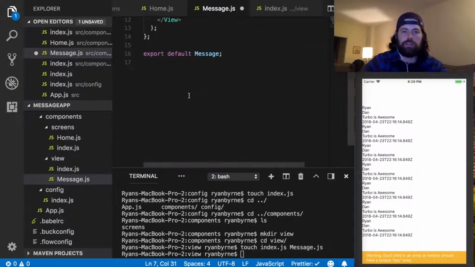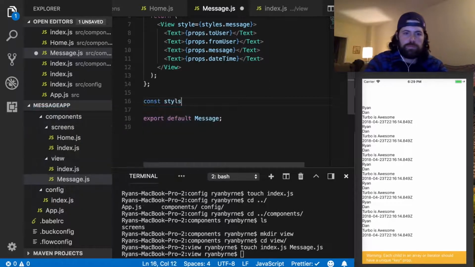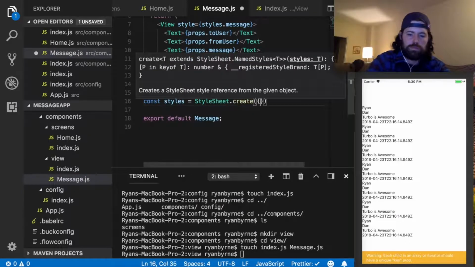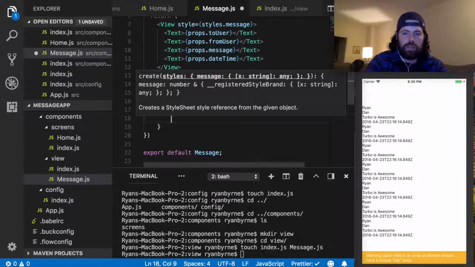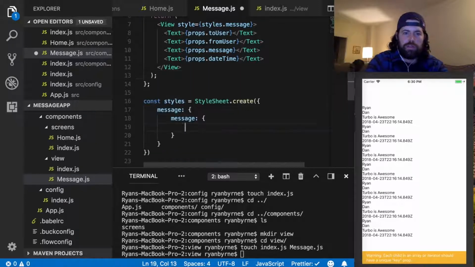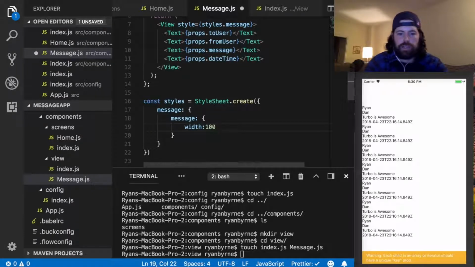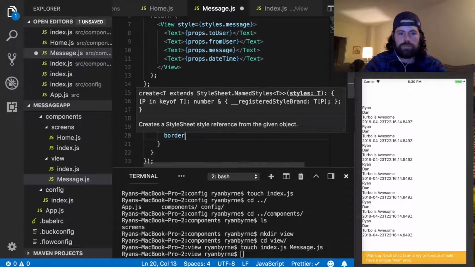Styles.message, and let's make a style sheet down here. And let's call it message, because that's what I just called it up there. We're going to say width 100%, and let's give it a border. Border width.